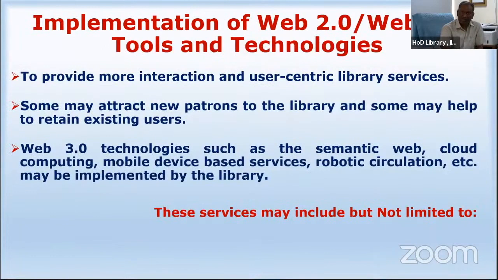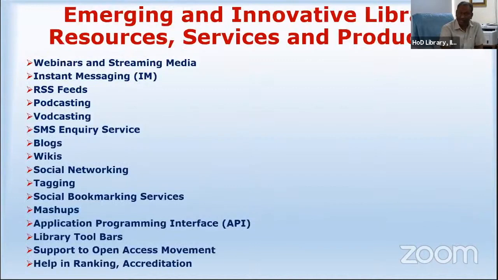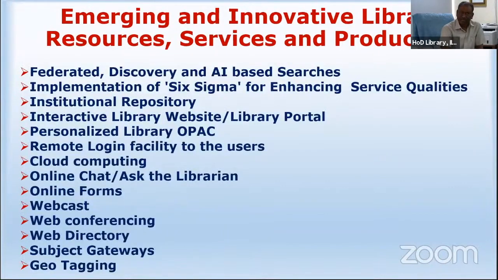Then we discussed the different Web 2.0 and 3.0 tools and technologies which may be used not only in libraries, but in our daily life as well, for making our life simple. For example, we can host different webinars or streaming sessions using different tools and technologies. Then we can use different other technologies as well. I think verbally I have already covered this, so you can see it on this slide.